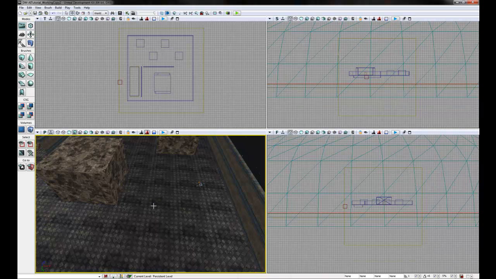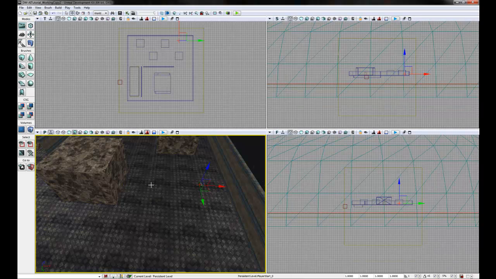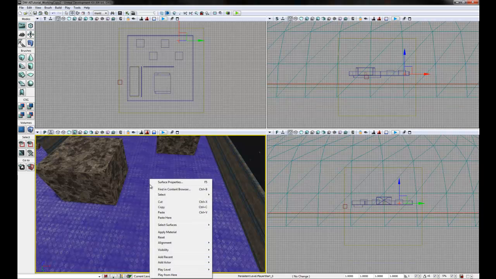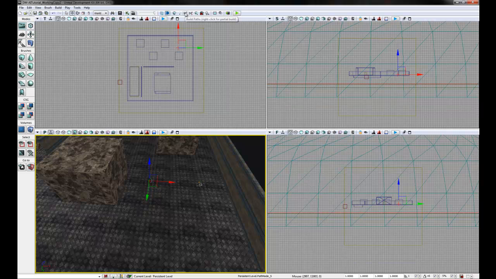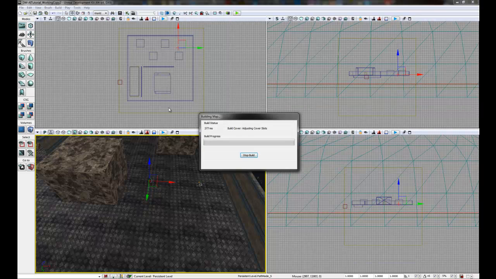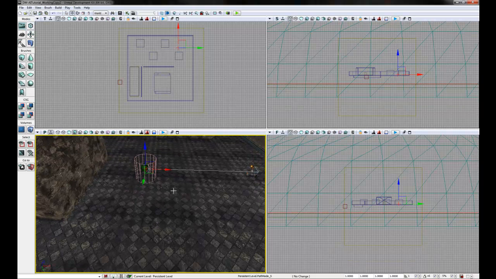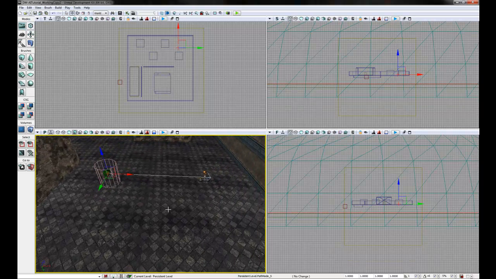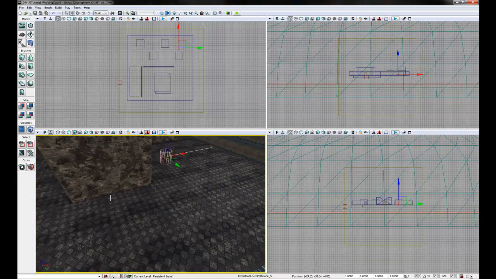player start is right here, conveniently placed. Now, in front of it, we are going to right-click, select Add Actor, Add Path Node. Now we are going to click on Build Path. This will create a line between both nodes. This line represents a path that the bot is going to follow whenever it's created.